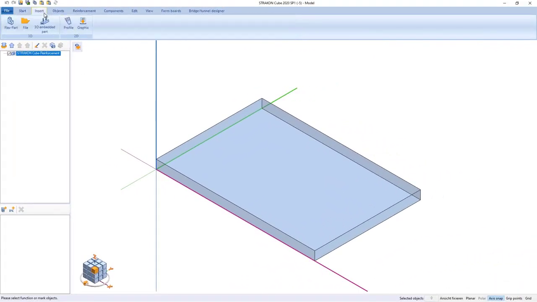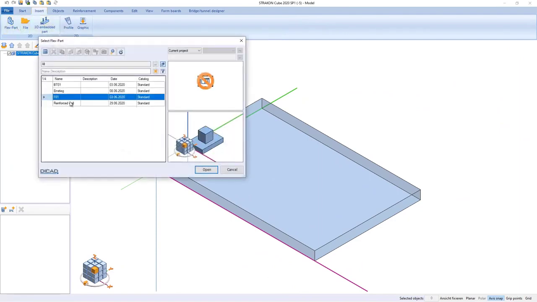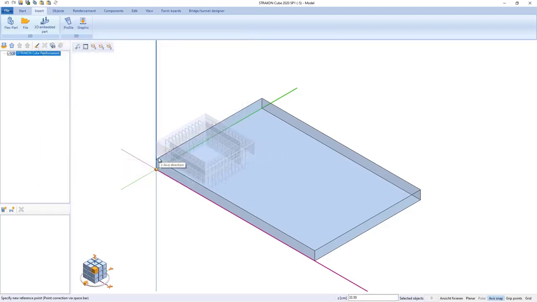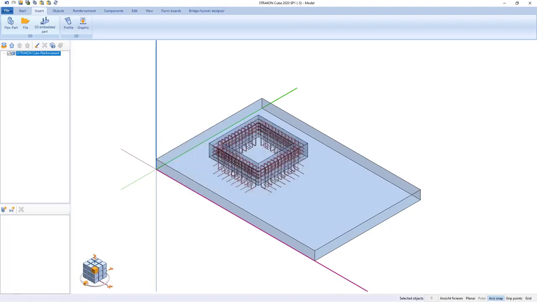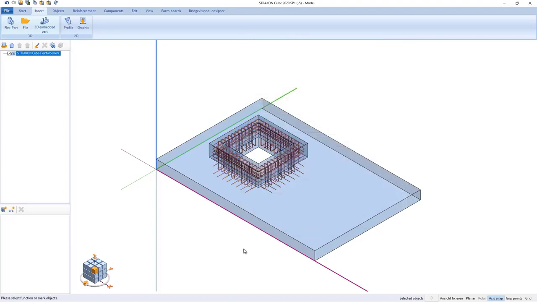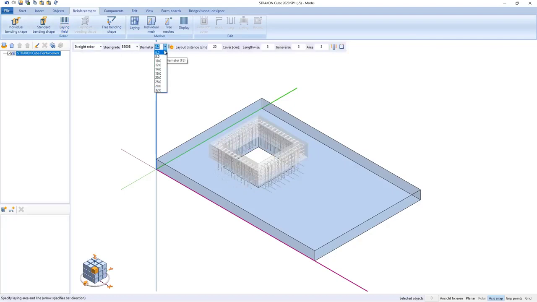In this sample, I want to show you a method that could be a fast edit structure using the FlexPath function. It is an adaptive component, which could be added to any kind of object and later reinforced as needed. If the FlexPath component is set as a displacement object, a recess is also cut in the plate. I will use the function laying fill to reinforce the concrete slab.